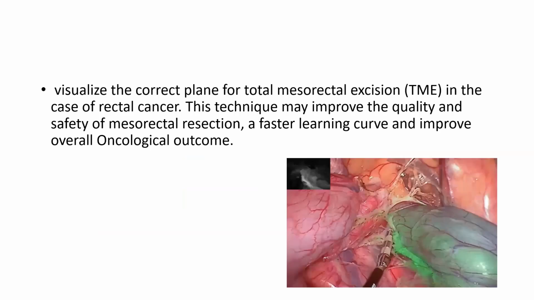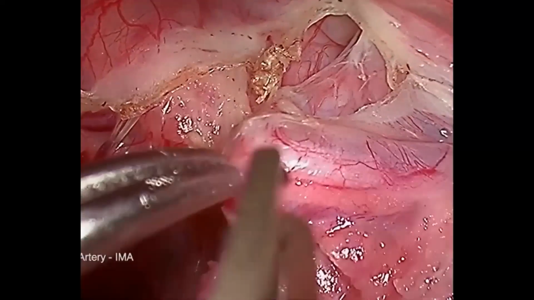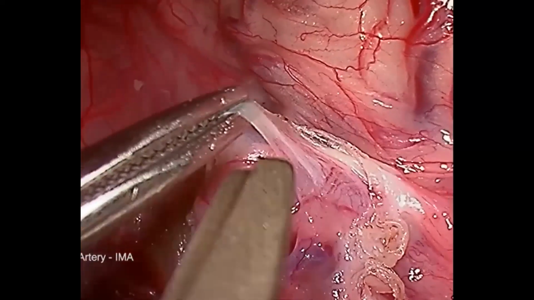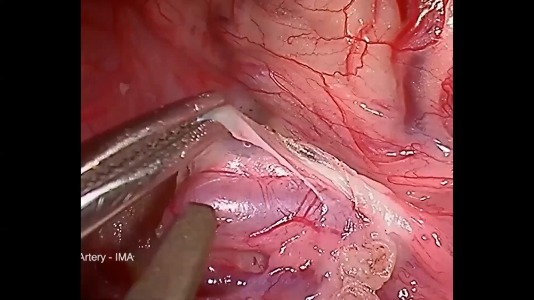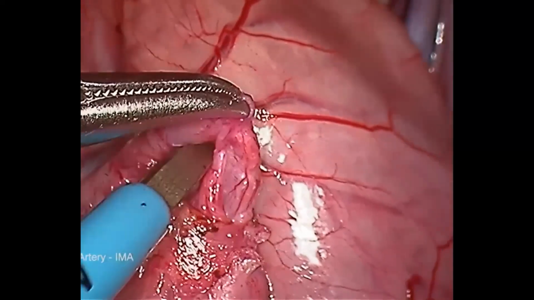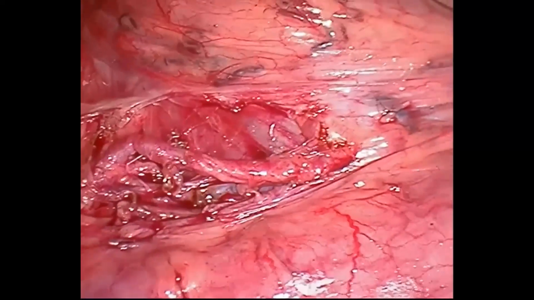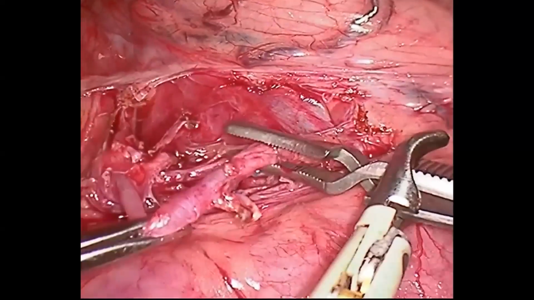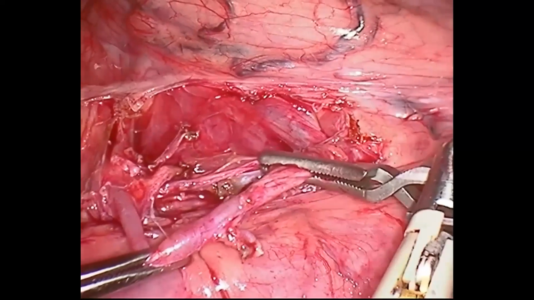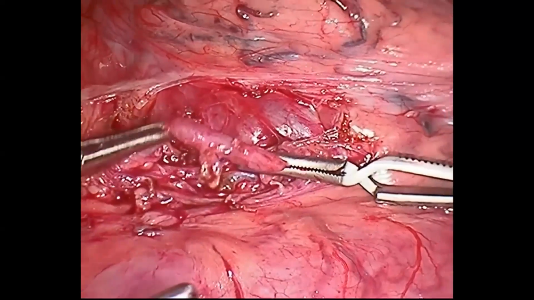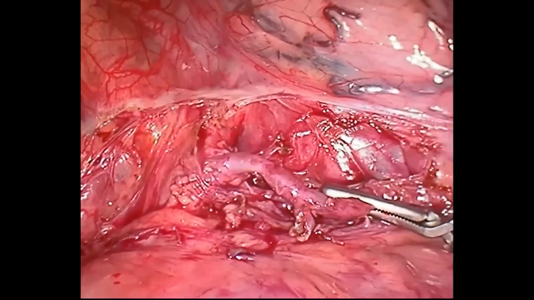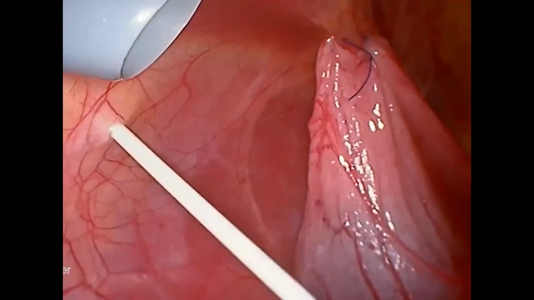So we will see the complete TME anatomical plane or embryonical plane as I was talking about. How that is to be done exactly, you can see in this beautiful picture, where you can see ICG dye only in the rectum and the sigmoid, but the rest of the tissues are completely normal. How that is to be done, we will see. We will dissect the inferior mesenteric artery, and after completely dissecting it, we will cannulate it with the Seldinger technique. You can see the complete inferior mesenteric artery is clamped, and then we will see how that is cannulated by this Seldinger technique.